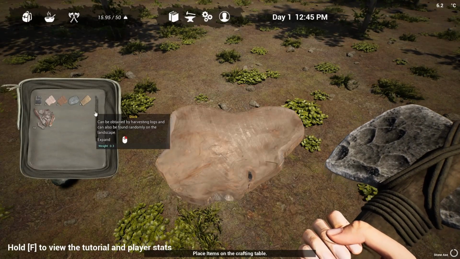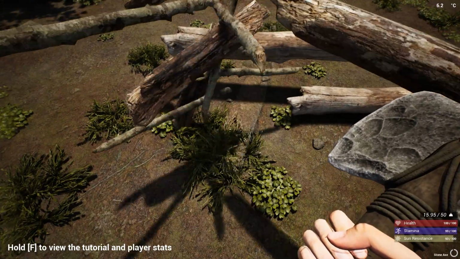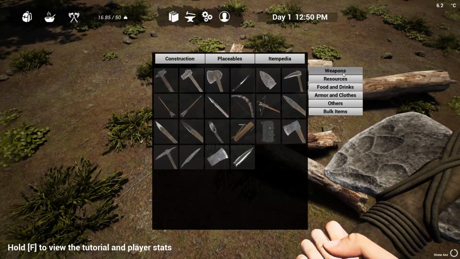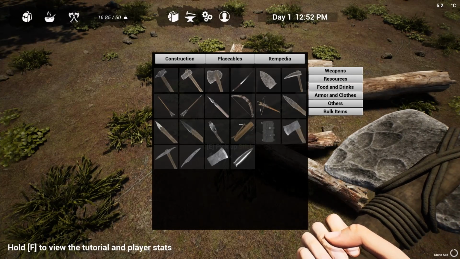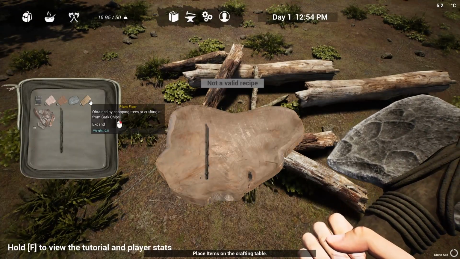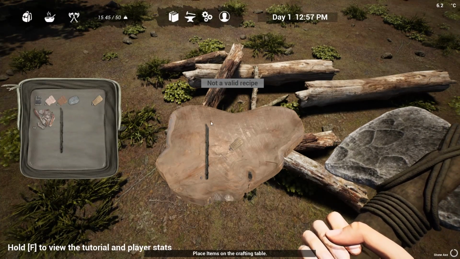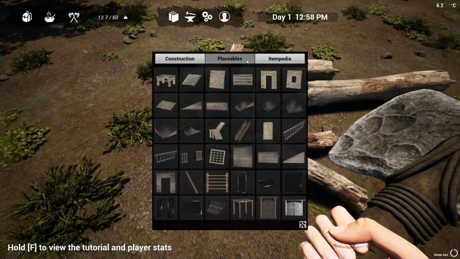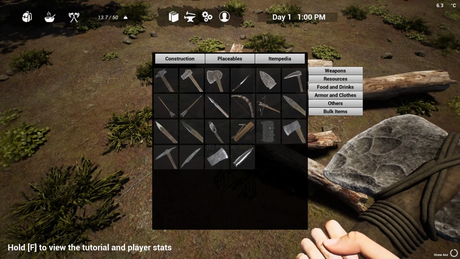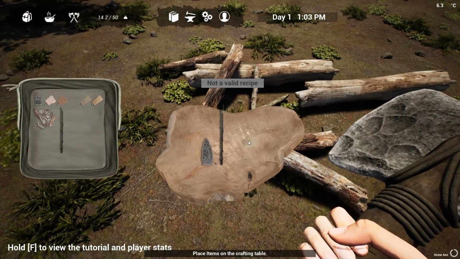So let's see. What was the 3 sticks for that? Let's see. So 3 sticks, 5 plant fibers. Three sticks, 5 plant fibers, and what was the other thing? Stone? No. I'm missing something here. Oh, stone blade. Gotcha. It's been a while since I started this game up from scratch. 5 plant fibers. Stone spear.